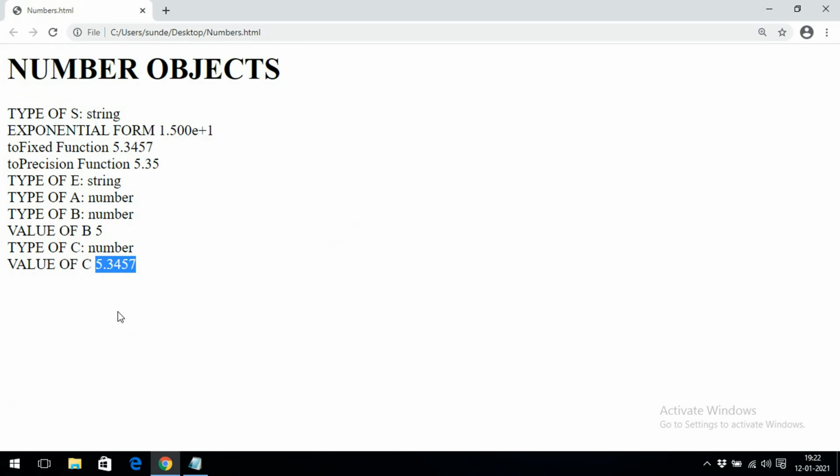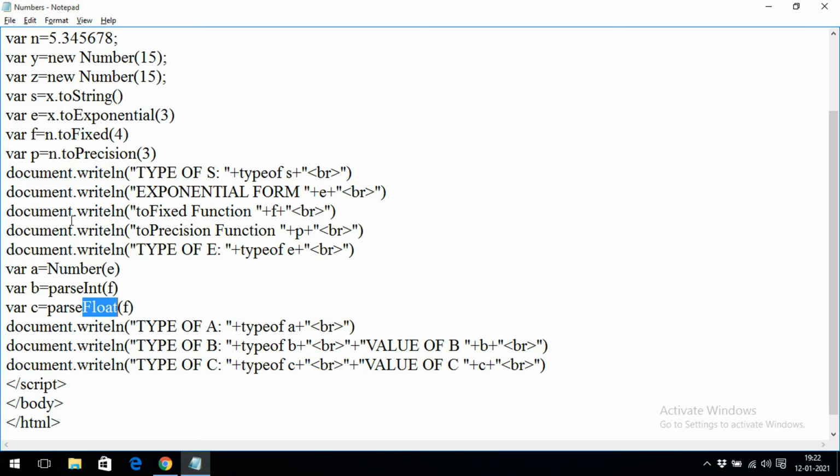So previously the value of f is a string, right? But by using these functions number, parseInt and parseFloat, we can convert variables into numbers.